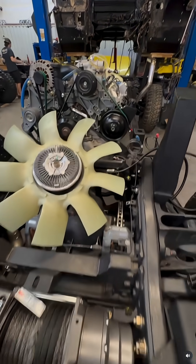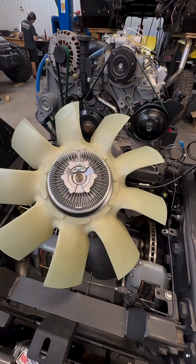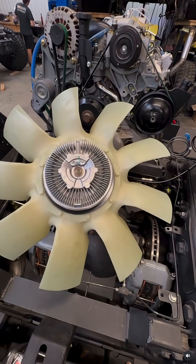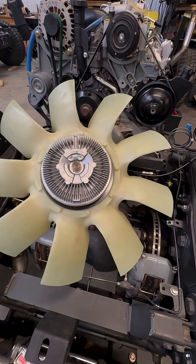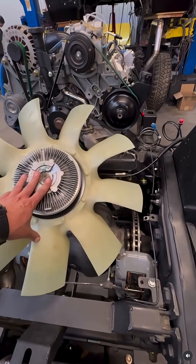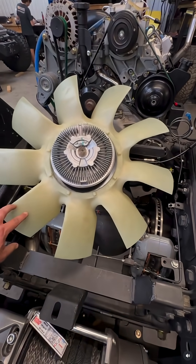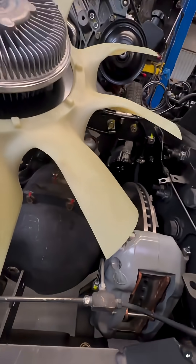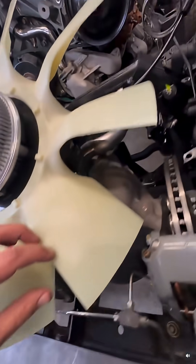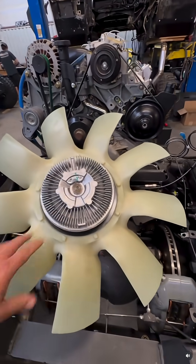This is a geared fan drive — showed some pictures of it the other day. A regular fan clutch system would be on a 6.5 turbo diesel; this is what came on the Alphas. The fan is two inches wider, has an extra blade, and has a lot more pitch or cup to it, which makes sense — it should scoop the air even better.